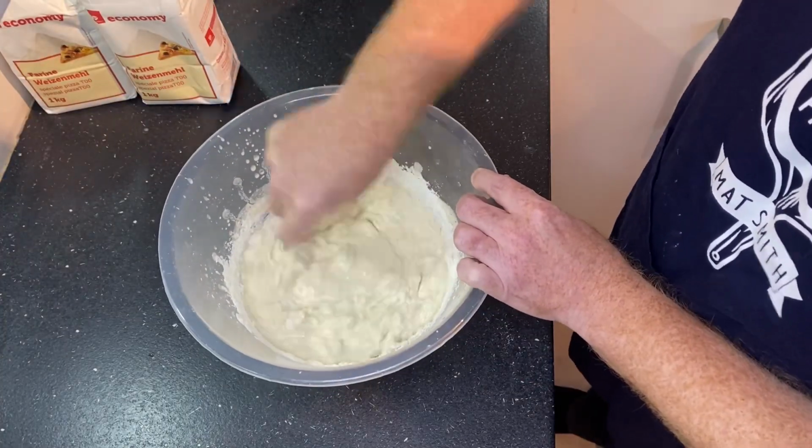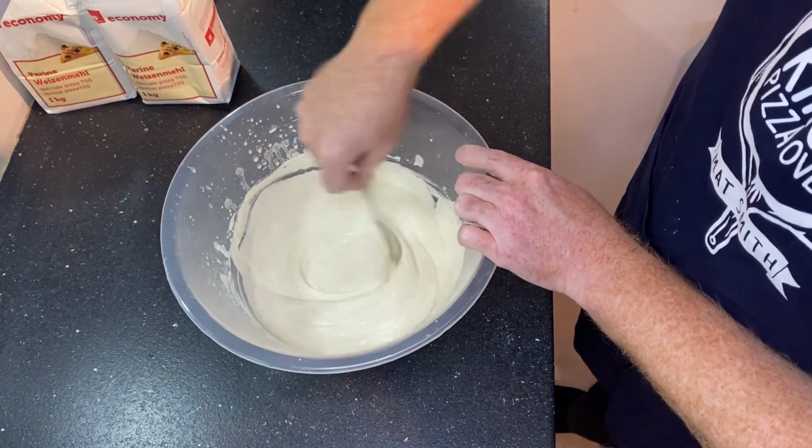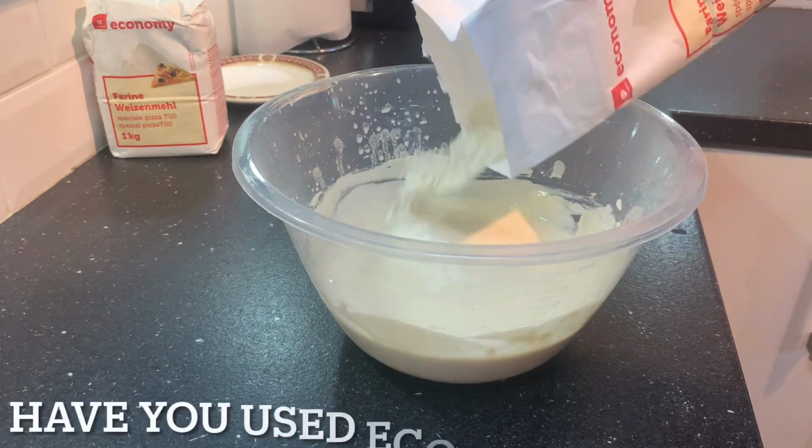So keep adding in that pizza flour, and as you see, it's getting a bit more of a thicker consistency. And as we really start to work it with that fork, you'll notice from the pictures it's now gone. So as you can see, it's going a bit more smoother now.